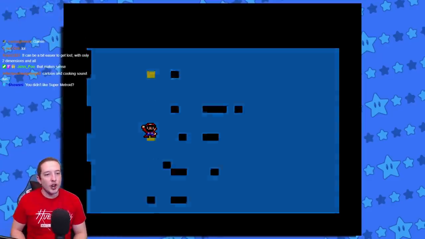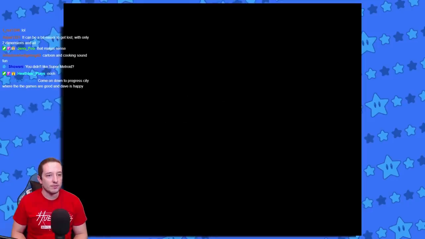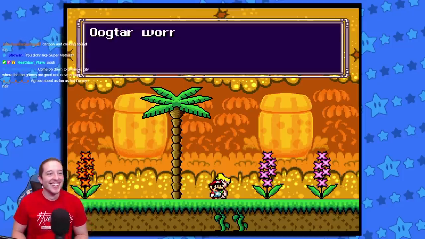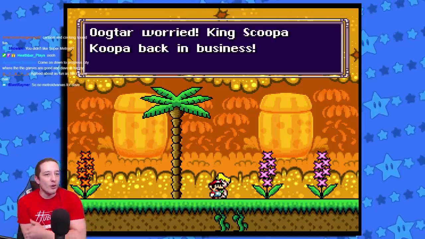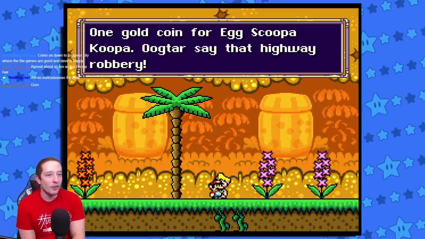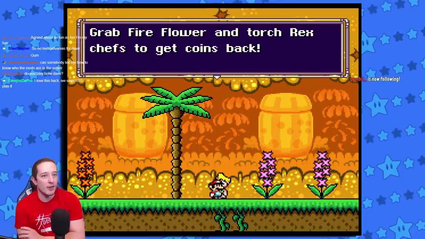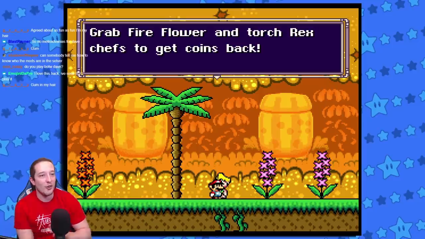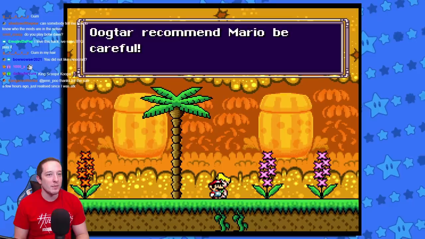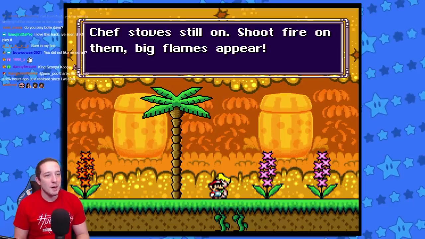Next up we have Cartoon! Super Mario World. What is this? Ooktar worried. King Scoopa Koopa back in business. One gold coin for Egg Scoopa Koopa. Ooktar say that highway robbery. Grab Fire Flower and torch Rex chefs to get coins back. Fry all Rexes, get all 18 coins back. Ooktar recommended Mario be careful. Chef stove still on, shoot fire on them, big flames appear.